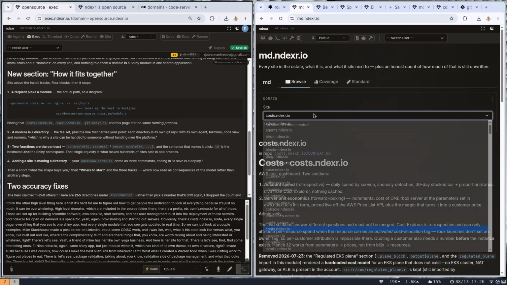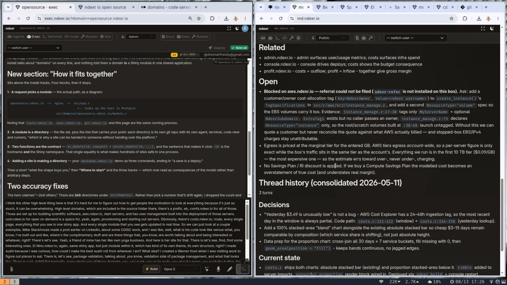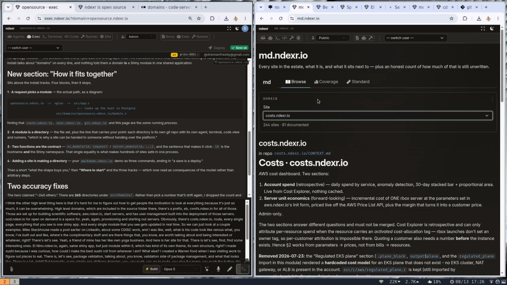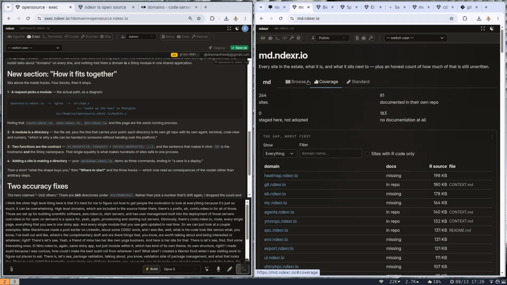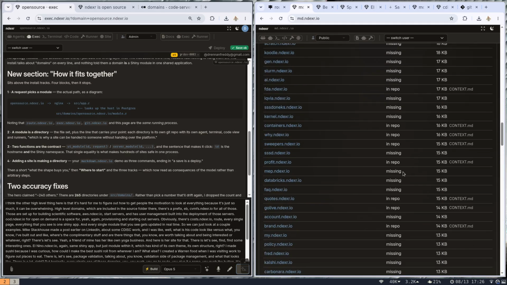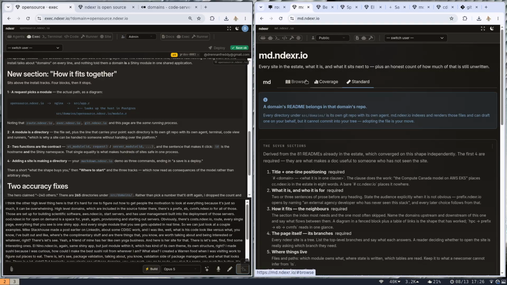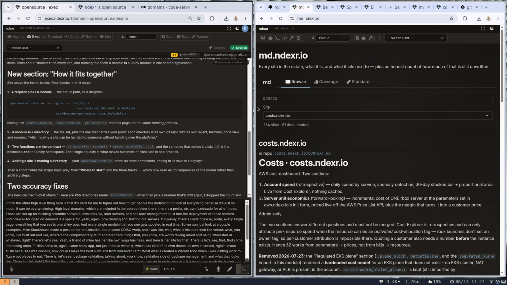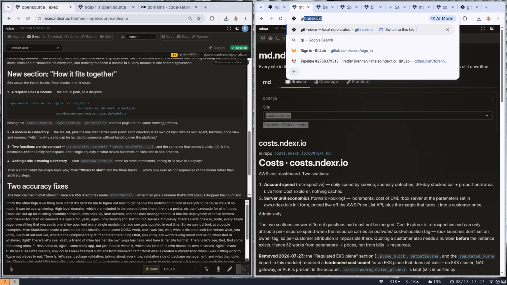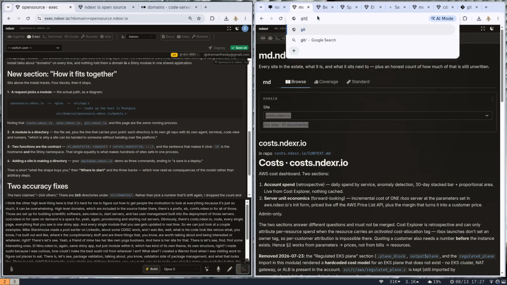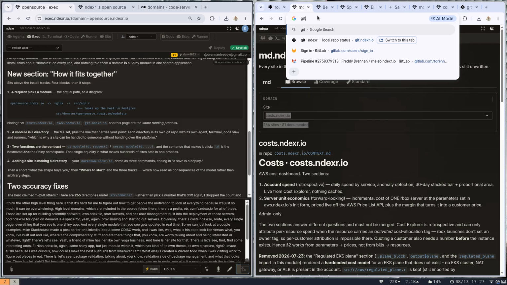Cost.indexr.io, right? Every single one of these would technically be a sharing gap in and of itself, is just a small piece. So I can go into get.indexr.io now that we have done this.